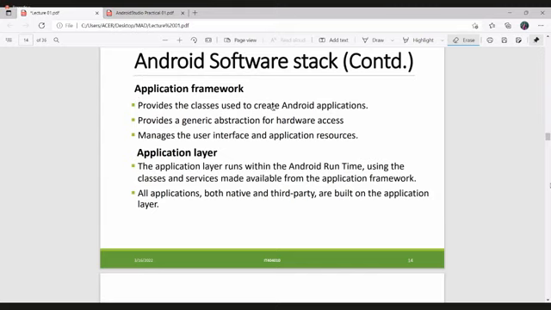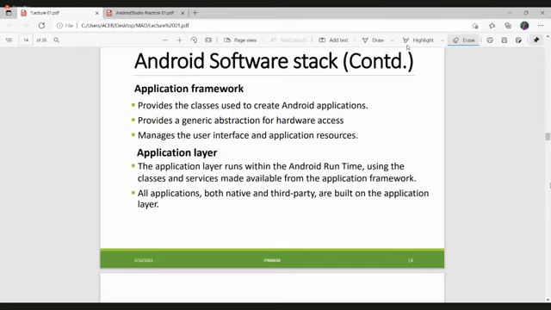It provides the classes used to create Android applications, and different APIs to control the appearance of your mobile application.